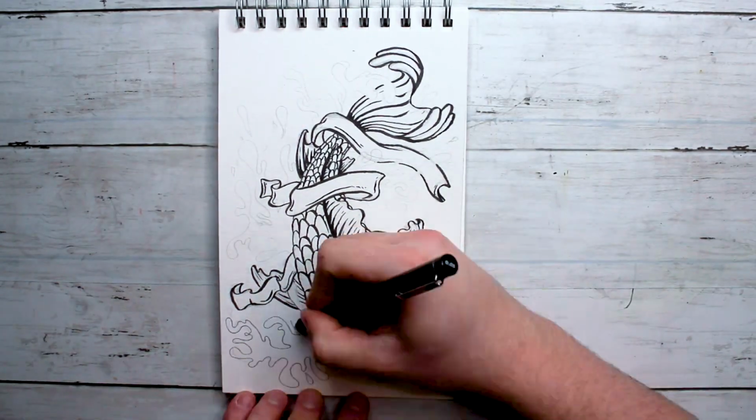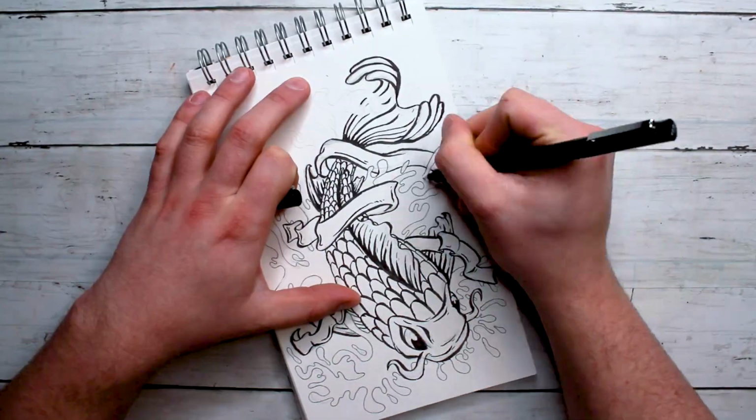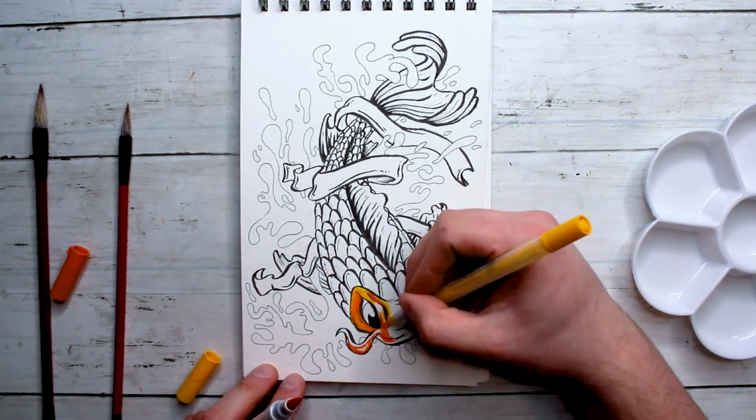So coming into this piece, I wanted to make this koi fish like I would if I was designing a tattoo for someone. So I started off by grabbing one of my illustration pens. You can use any water-resistant liner for this. Just remember to only add so much water to it because it can only resist so much water.